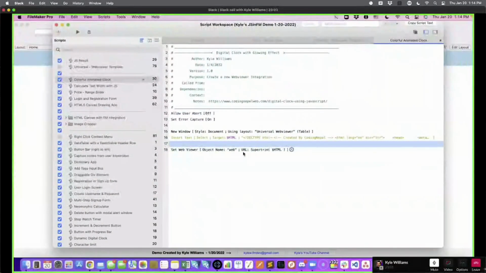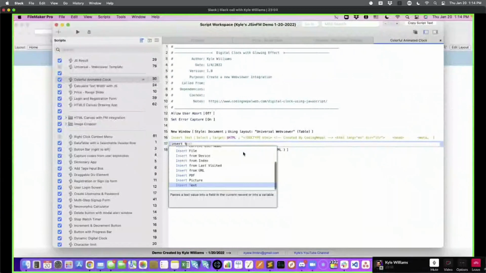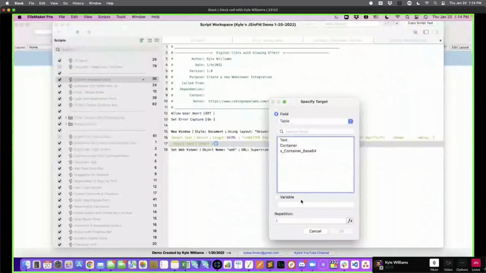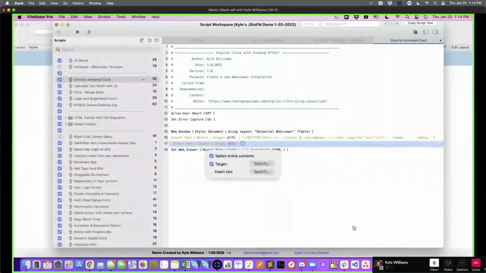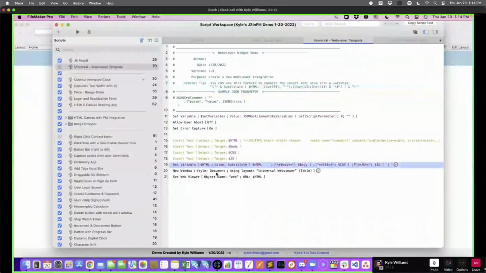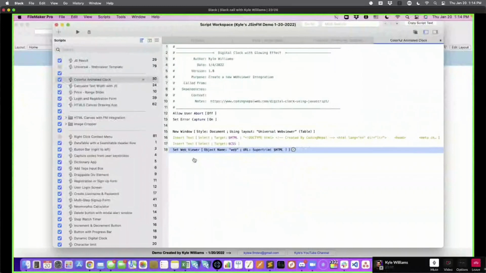So now we're going to want to do another insert text script step. And here we're going to call this CSS. And again, I could go back here and we could just copy and paste this over here.